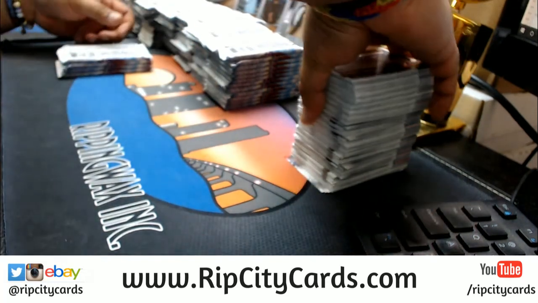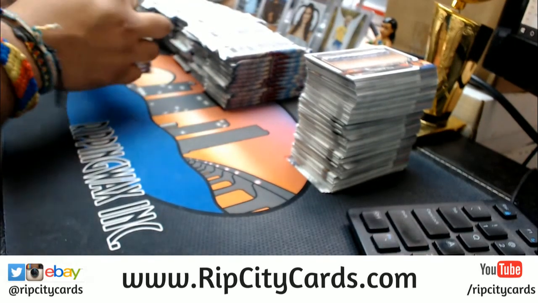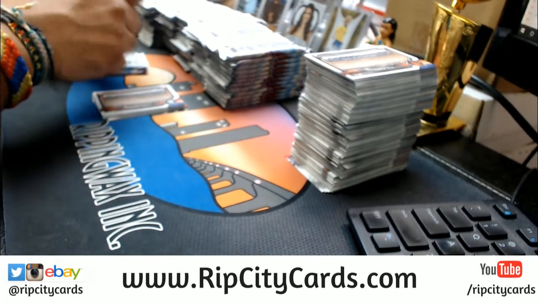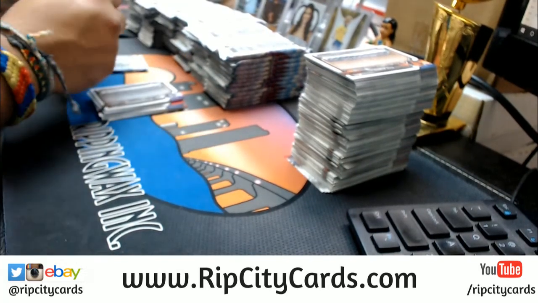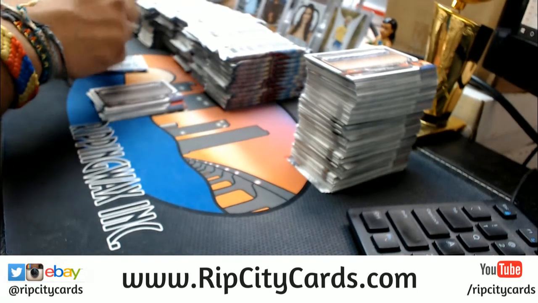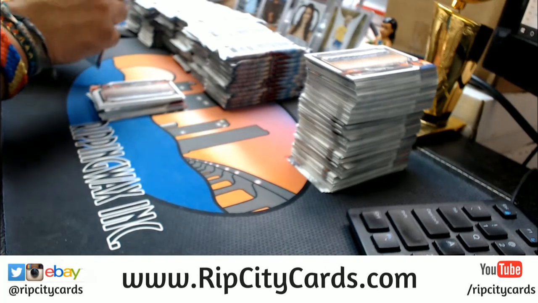Lionel Messi 101. Still pretty disgusting card. I hit that earlier this year. But that Pele is pretty nasty. And we're about to take a trip to the Ohtani land right now. Watch Ohtani come out to play in these four boxes.